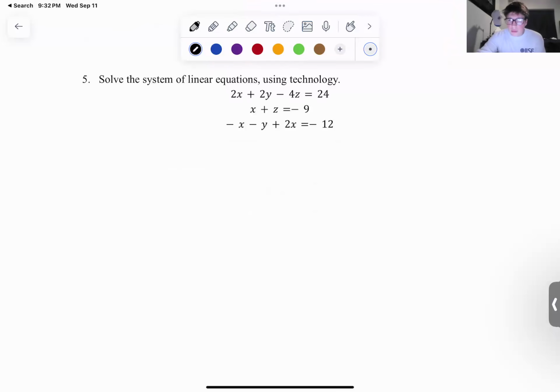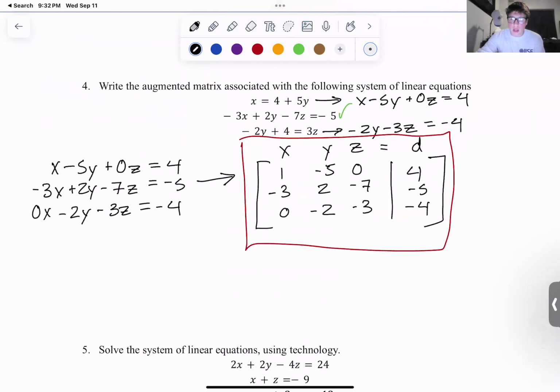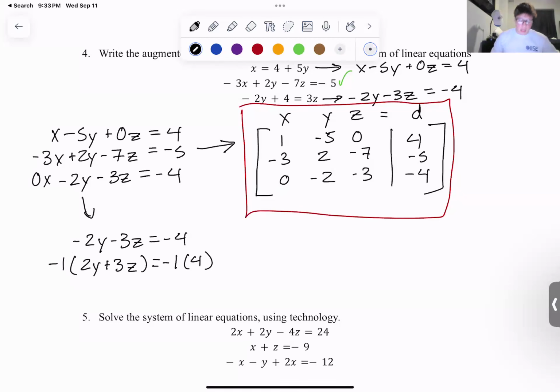All right, so I have a few questions on that previous. Okay, it would still be correct if the bottom row is all positive, right? So yes, Davis brings up a good point. Let's look at this equation right here. Negative 2y minus 3z equals negative 4. Something you can do is you can factor out a negative 1 from the left-hand side, and it becomes 2y plus 3z. And you can factor out a negative 1 from the right-hand side. And then those negative 1s cancel out, right? And you're left with a positive equation. That's completely fine. Just make sure you're doing the math right, because if you don't, you're kind of cooked. But if you do, you're good.